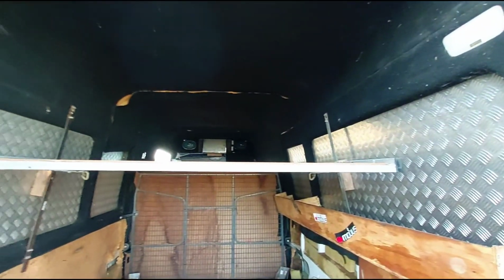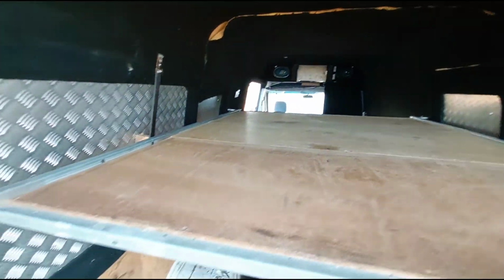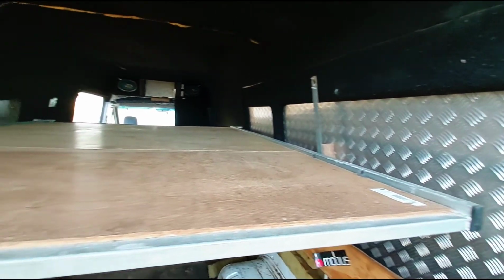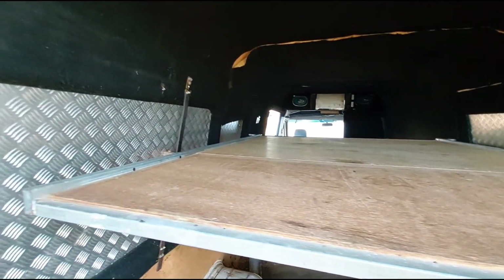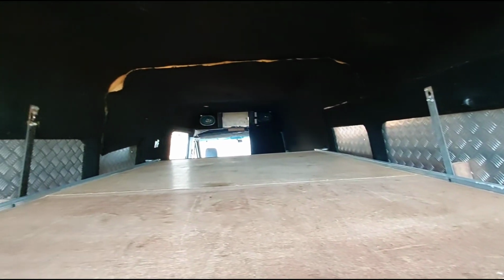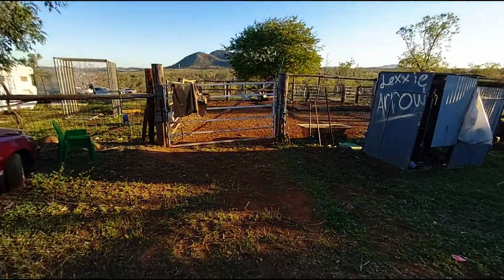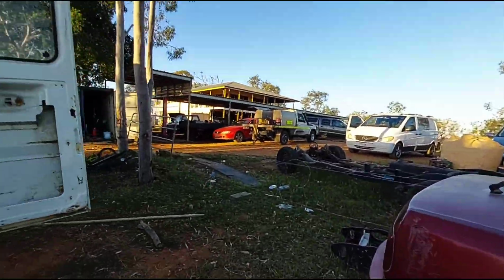That is a double bed on the top though, and that actually can fold, like you can put it away where it goes up a bit. Unfortunately, it doesn't go up high enough so that I could walk all the way through. Otherwise, I could maybe keep it there. Maybe there's a way I could rig it to raise and lower, but I think it's just going to take up too much of that height that I want so that I can walk no problem all the way from the front to the back of the van. By the way, it was super beautiful out here.